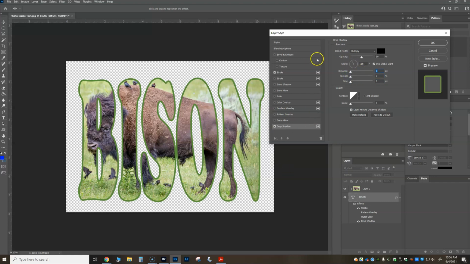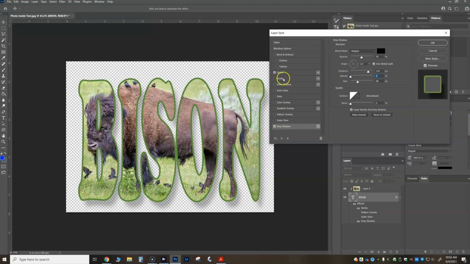And then when you come out on the drop shadow, this is kind of fun. You can click and drag to move the drop shadow around, and that is changing your distance and your angle. If you watch those two, you can see how they change. So you can put the drop shadow where you want it to be. If you change the size, it kind of feathers it soft. The spread will kind of make it grow.